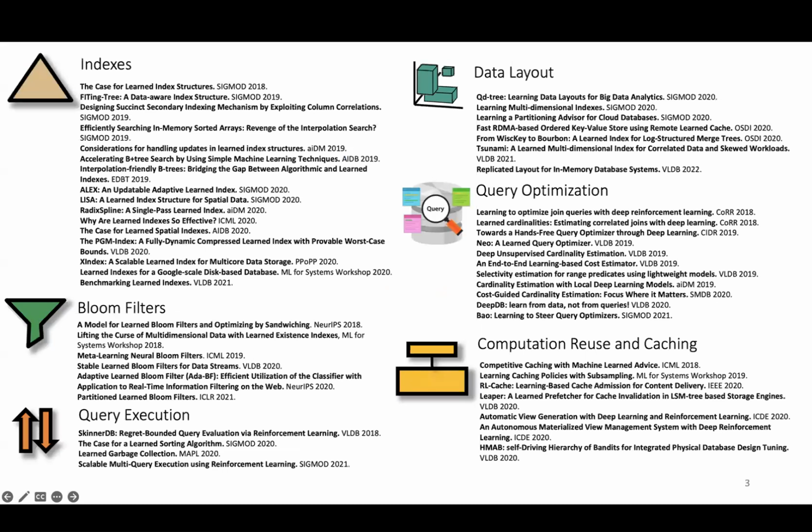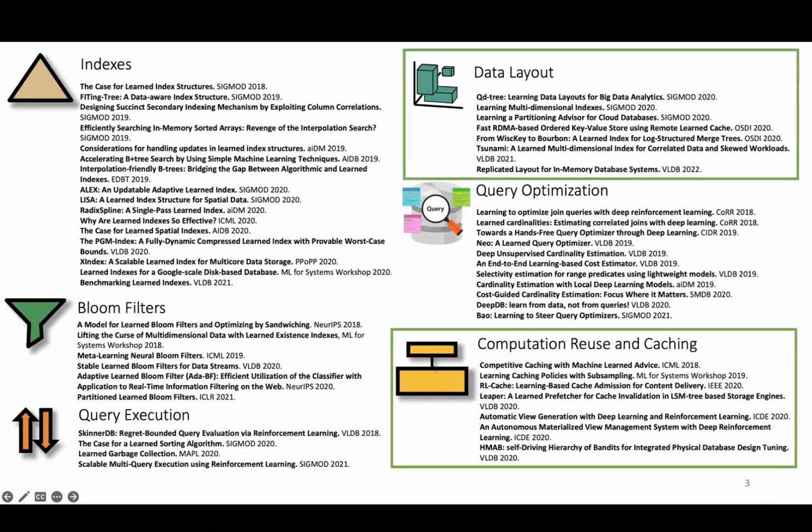So there's been a lot of work in our community on learned database components, spanning learned data structures like indexes and Bloom filters, to learned algorithms for query execution, to learned query optimization, and much more. And for the first version of SageDB, we decided to incorporate two of these components, namely data layouts and computation reuse. So I'll first introduce what I mean by instance-optimized data layouts.